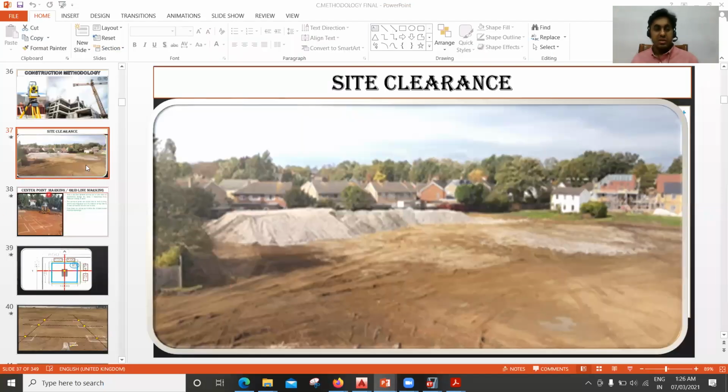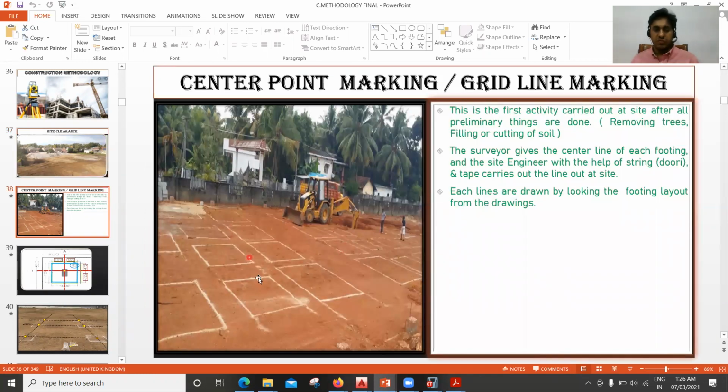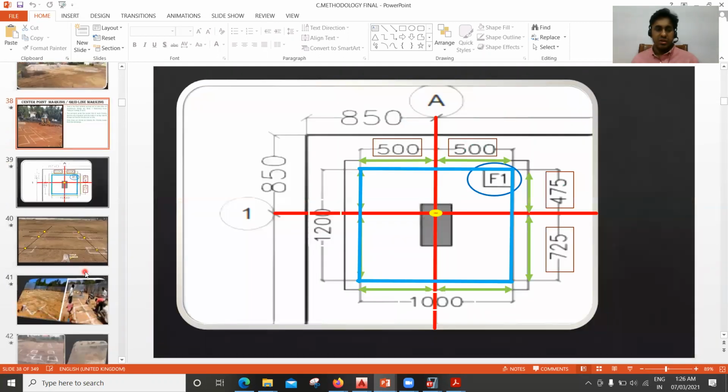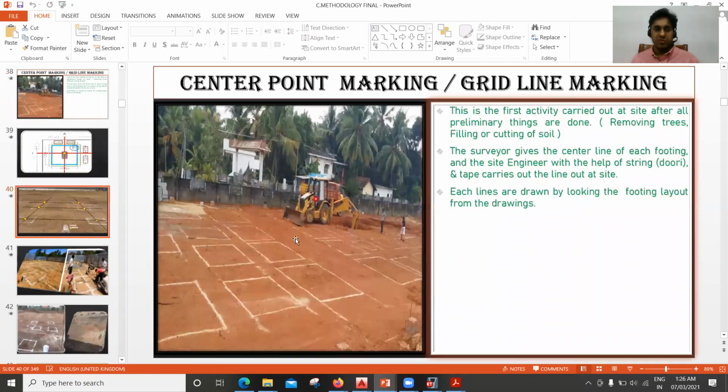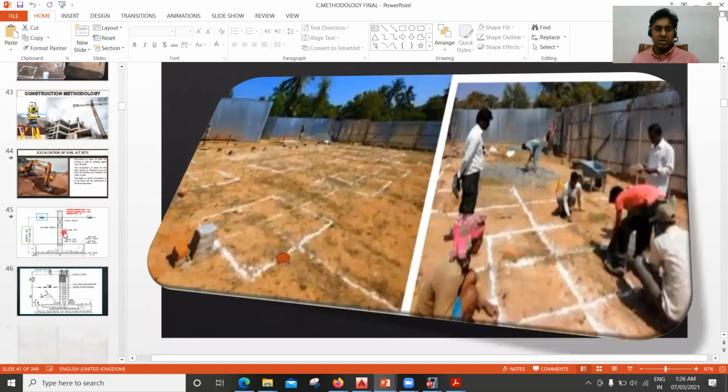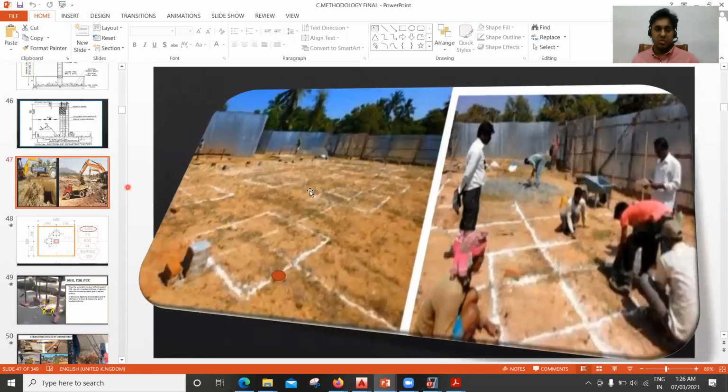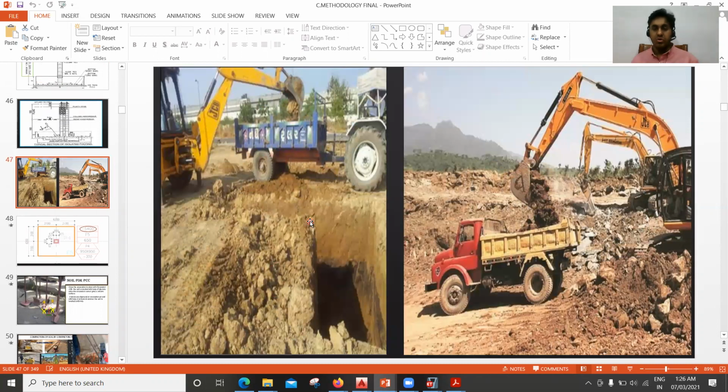See, this is the construction methodology course that we are going to take up, right? So in this way, here we will be learning all these things, whatever surveying you have learned, we are going to do it here. This is how the foundation marking is done, right? You can see it here. So this is how we have to do the foundation marking. Then similarly, this is how the excavations will be done. Whatever we are learning in quantity estimation classes, that application will be put here.